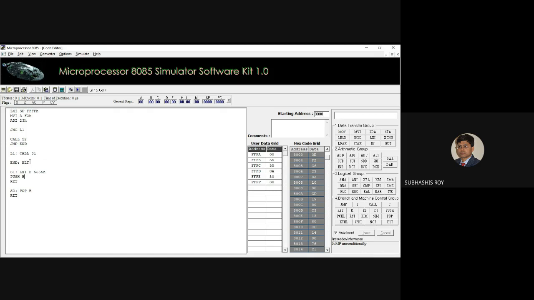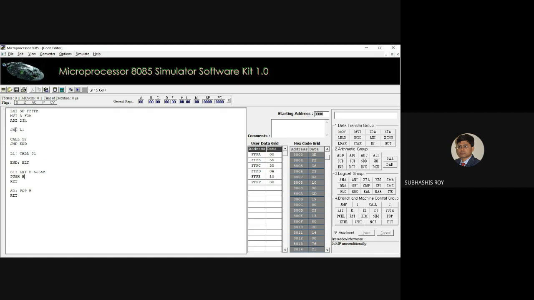Okay, and here I am also going to show you what happens if there is carry. If there is carry, then this line will not execute completely. Remember what I am saying, very important terms. This instruction will not be executed completely. Why am I saying not completely? Because in complete execution, this instruction takes three bytes of size and three machine cycles, opcode fetch, memory read and memory read, which is 4 plus 3 plus 3, 10 T states. That is the case for complete execution of this instruction.